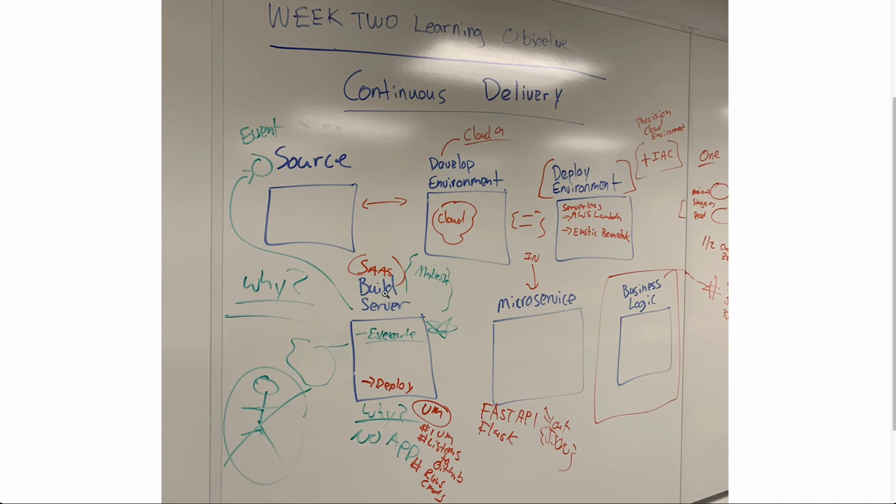Most likely it's a SaaS offering. You can do it yourself with things like Jenkins, but most likely it's a SaaS offering, and it listens to the source control repository via an event, right? So let's say the main branch, when there's a change made, it'll trigger whatever it is you told it to do. Oftentimes in a DevOps environment, it's going to trigger running my code, testing my code, linting my code.